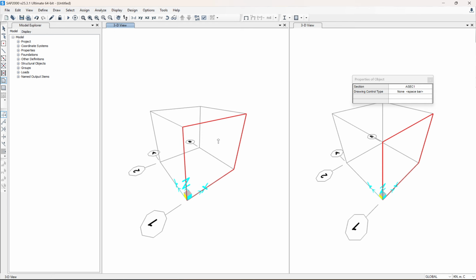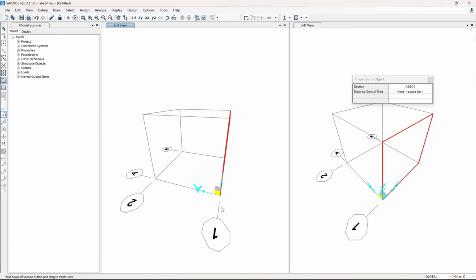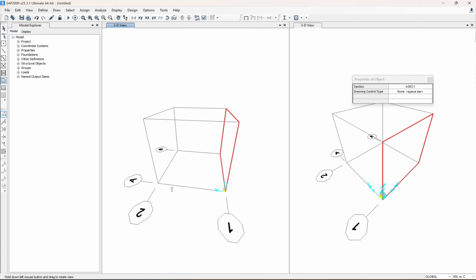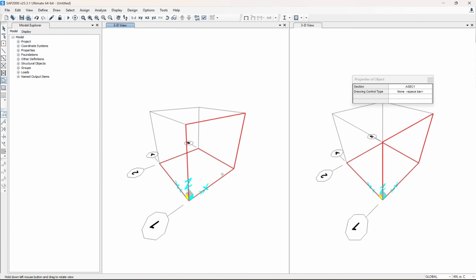It will draw a rectangular element. Same thing you can do for this plane as well. Once you click the last point, you can press enter. So I've got two rectangular elements perpendicular to each other.